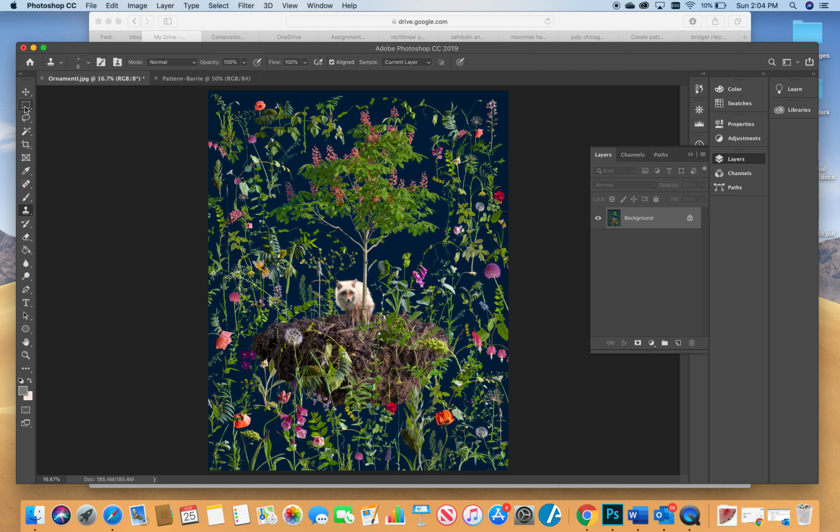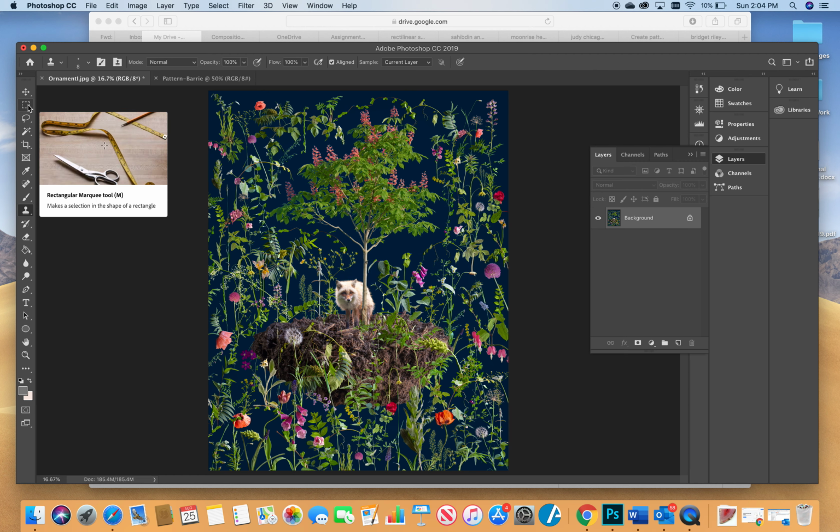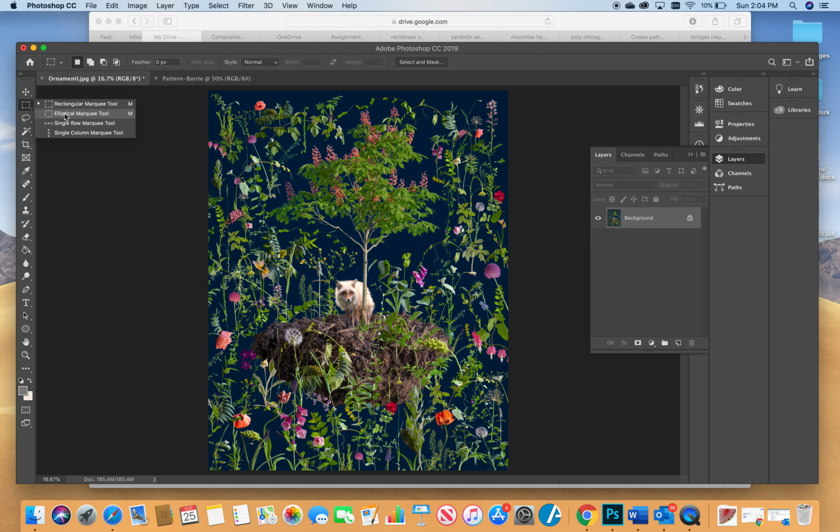So what I'm looking for here is the rectangular marquee tool, which should be near the top of your toolbar. It could be hidden behind other tools, but this is what it looks like. And it could be hidden behind another, either the elliptical marquee tool or one of these single row or column marquee tools. So once I've got that selected, I'm just gonna pick a chunk of this image I'd like to pattern, and we can just see how it works out. I haven't actually done this yet, but I'm going to just hit this little area.